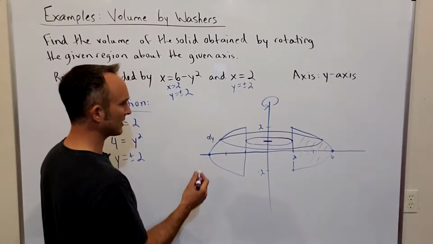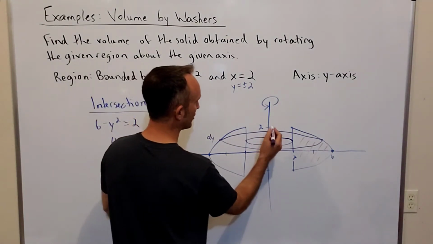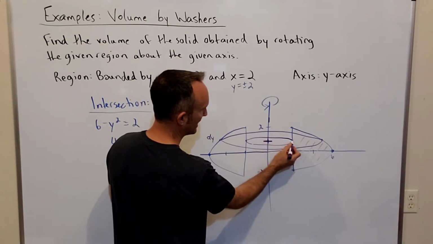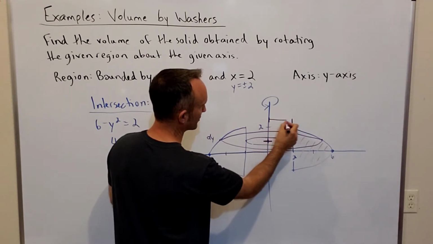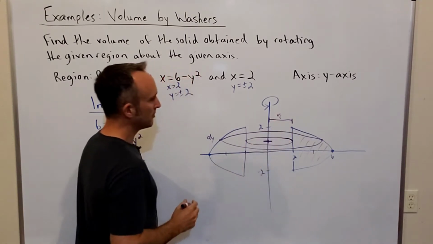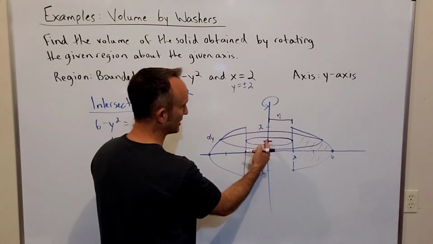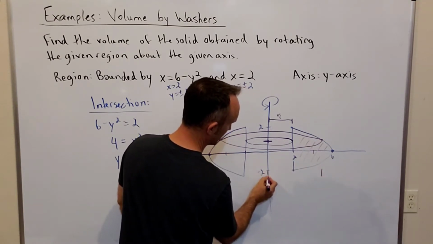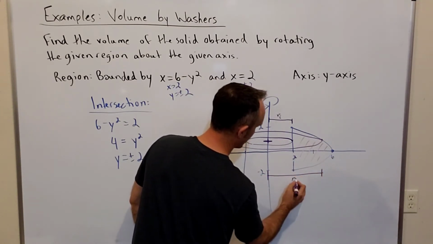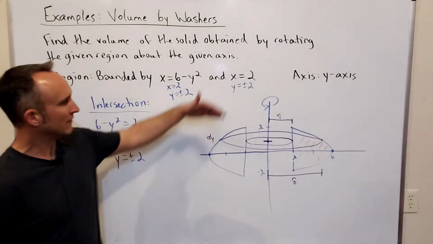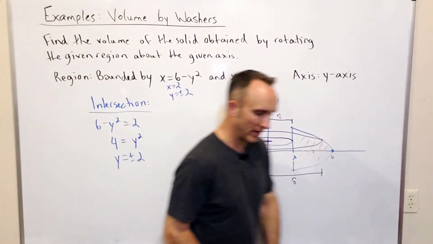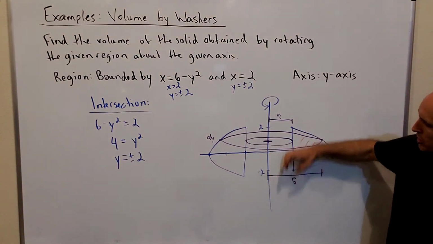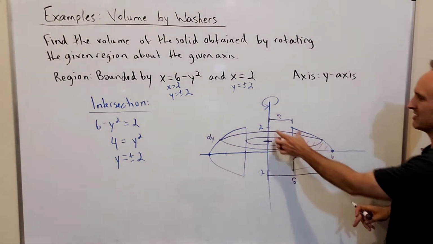All right, so the inner radius is from my axis of rotation, right? From my axis of rotation out to this point. So that's my inner radius right there, that distance. My outer radius is from my axis of rotation out here to the curve. So maybe if I draw it down here, it's this. Okay, so I've got my inner radius drawn, I've got my outer radius drawn. Now if I look at my inner radius, no matter where the position of my washer is, it's always going to be the same, okay?